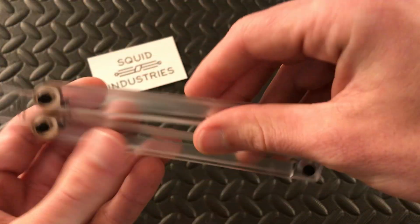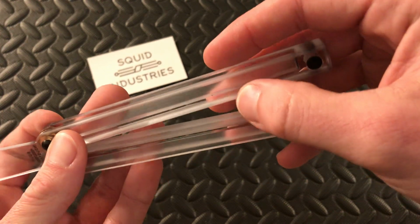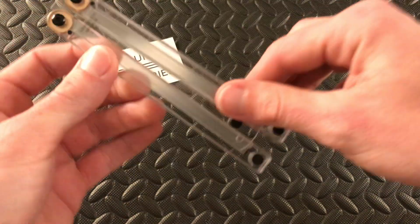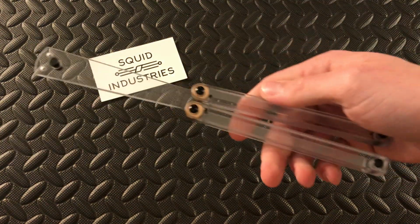I actually like that it's got the difference in the true polished clear versus that almost smoky look on the interior of the handle scales there. Now the price on this is going to be about $51.